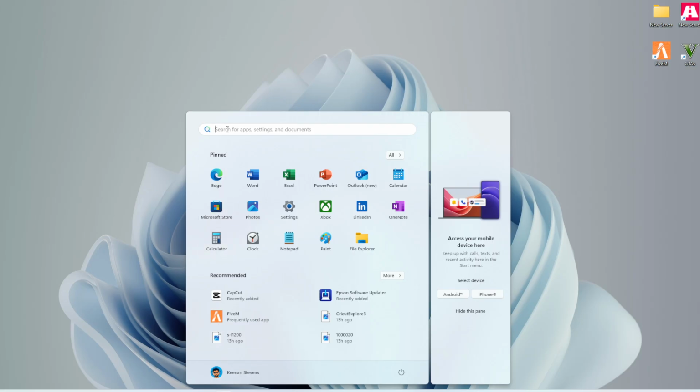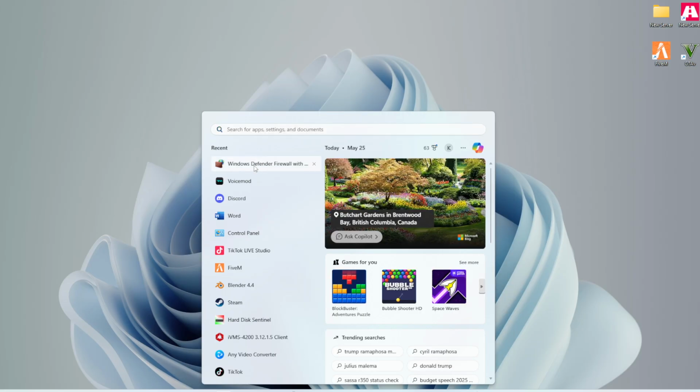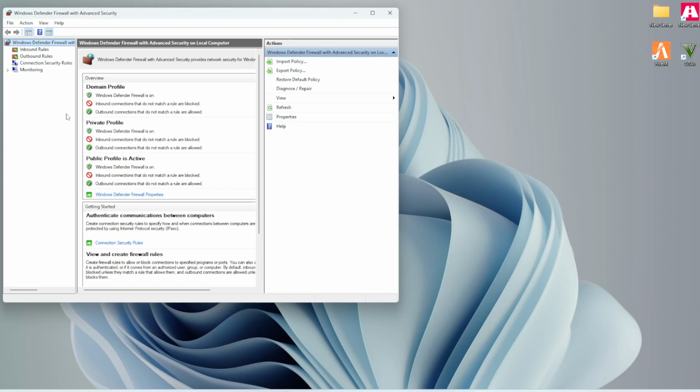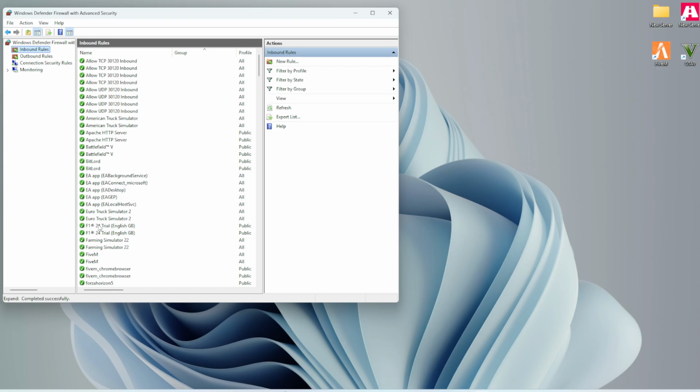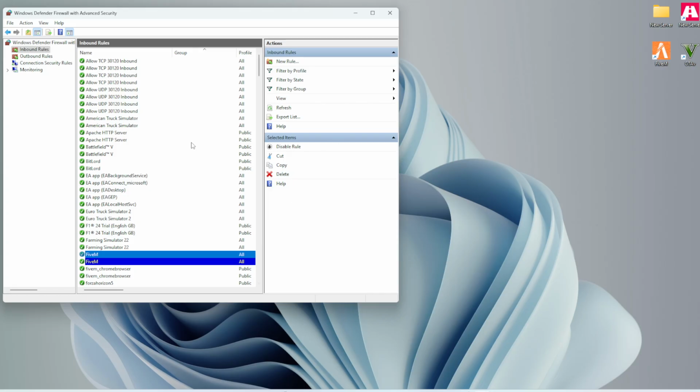First thing you need to do is open up Windows Defender Firewall. And we're going to create four ports. We're going to start off with inbound rules. Just so you guys know, I've already done mine, so I'll just show you the steps, but I won't complete the steps on my side. But yeah, you guys just follow me all the way.